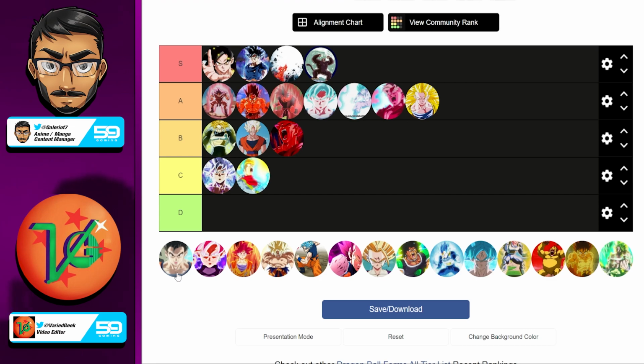All right, Ultimate Gohan, or the Ultimate Mystic, whatever you would like to call it, transformation. I want to put it S because I'm a fanboy, but okay, look, screw it. I'm gonna go full bias. I think that should go in S rank. I think the moment is cool. I like the fact that it doesn't really change his hair too much. He gets the bang. That's really dope. I like the silverish white aura. When he shows up, he just decimates Super Buu. I really like the form, and I like the fact that it's kind of like UI, where it keeps that OG look.